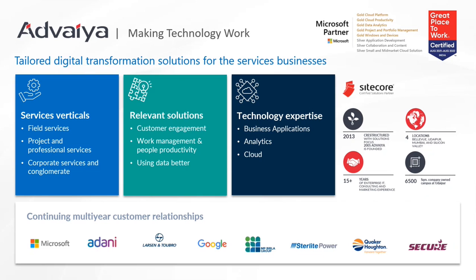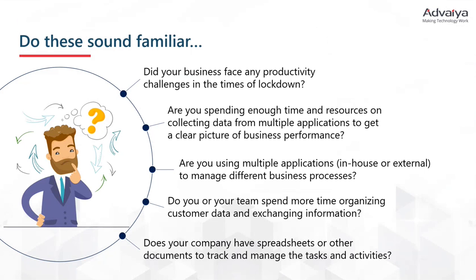All right, so with that said, let me just go over some of the challenges businesses are facing with the traditional system. So with the pandemic, many companies were faced with productivity challenges. Employees are increasingly working from home, and because they work remotely, they don't have direct access to the company's different systems, for example, financial systems, CRM, or other systems for that matter. And they're basically forced to work using a remote desktop, which is the most common approach, or a VPN, or in the worst case scenario, they contact somebody else in the organization just to have a document sent to them.